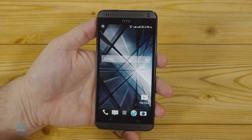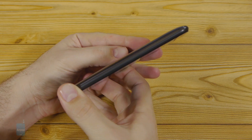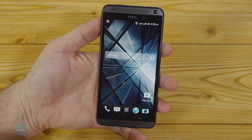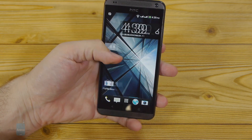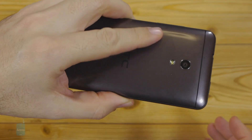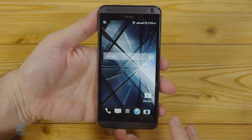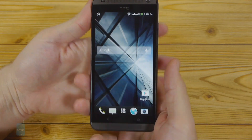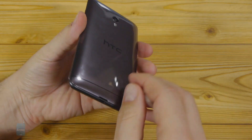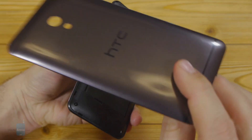The Desire 700 is not exactly thin at 0.41 inches (10.3 millimeters), but it flaunts a very comfortable-to-hold chassis, with its elongated, somewhat narrow for the screen diagonal shape that is comparatively easy to operate with one hand. The glossy back cover is rather slippery though and attracts fingerprints like a magnet. The frontal stereo speakers also add quite a bit of height to the handset, so it is taller than your average five-incher, which might become a nuisance in your pocket. The phone doesn't have a unibody construction, so you can remove the whole brushed metal-looking yet plastic back cover.